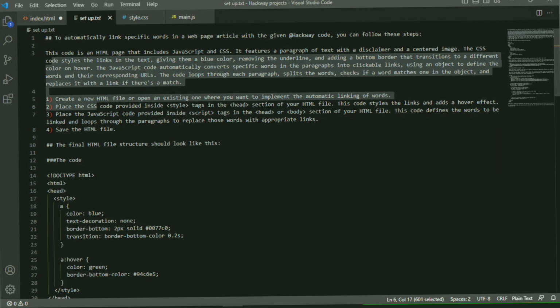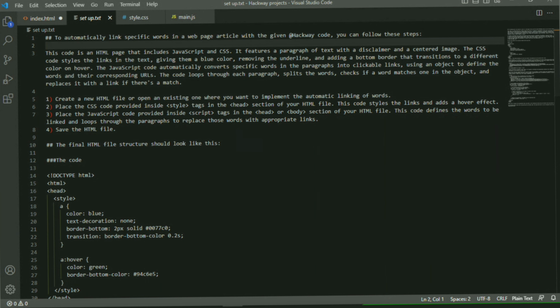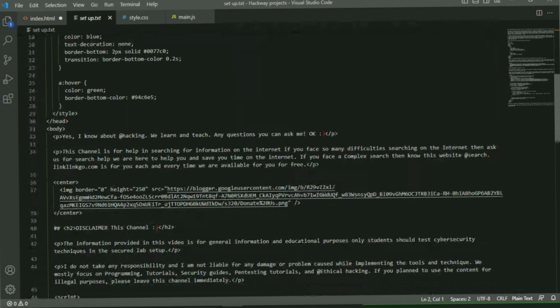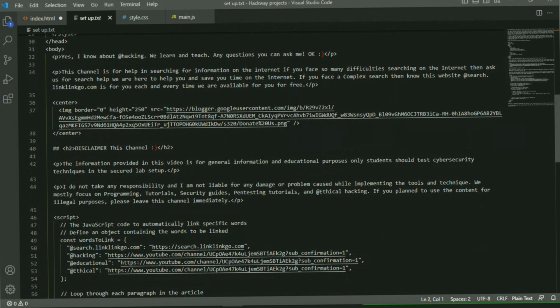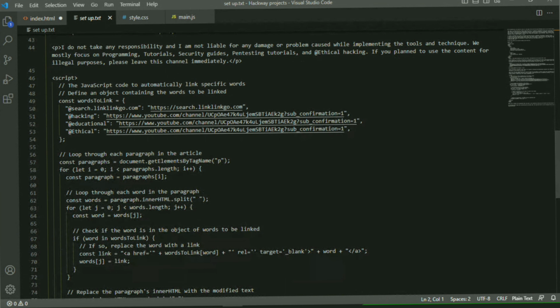All this code is defined in my setup page. You can read all of that and understand my code. Then I simply copy and paste.